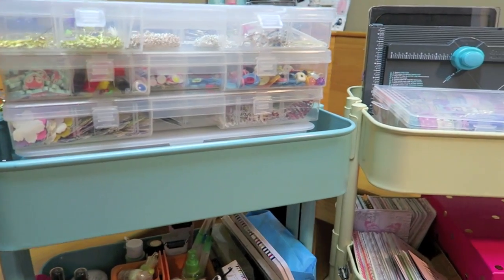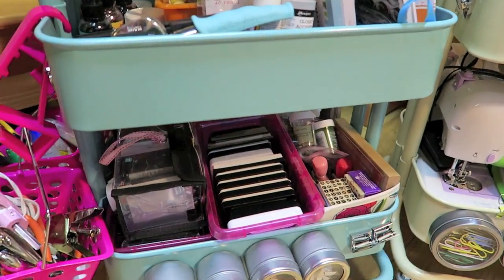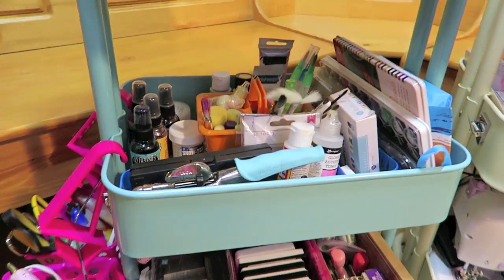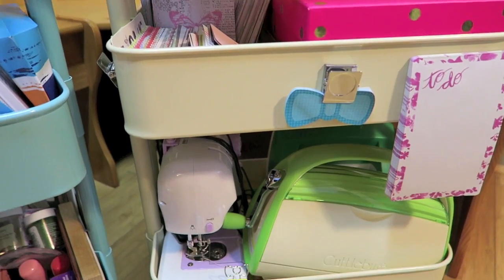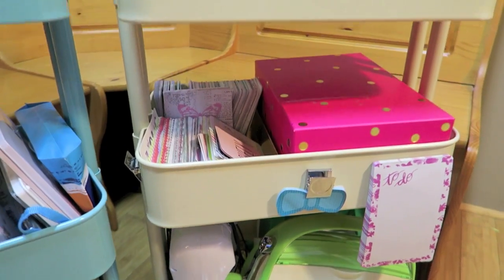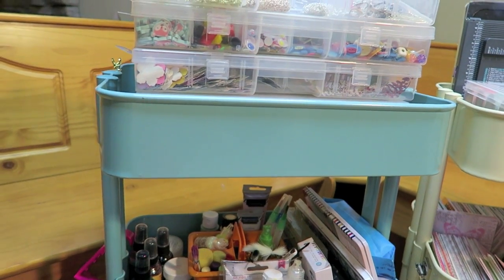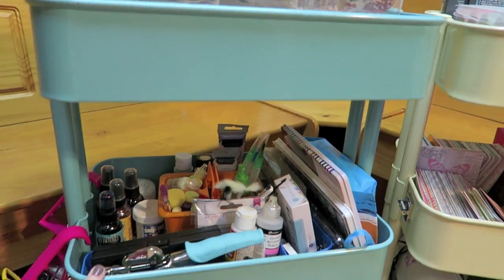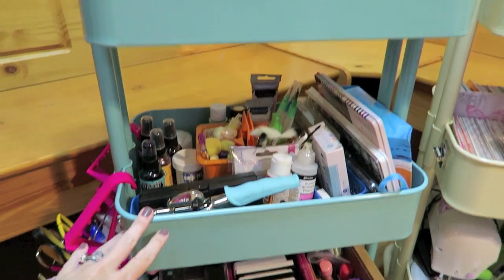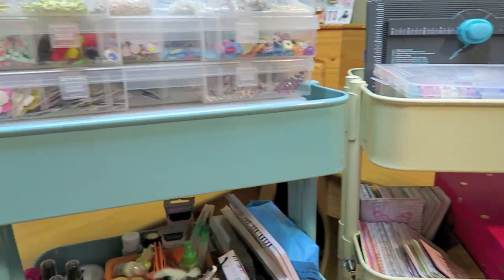So these carts sit inside my craft closet, and they basically hold all of the items that I use on a very frequent basis. I will typically roll both of these out when I'm working on any type of project. I used to just have this one right here, and I knew that I really needed to get a second one because I felt like I was still pulling out so much stuff, and these just make it super convenient. So let's start with this teal one.